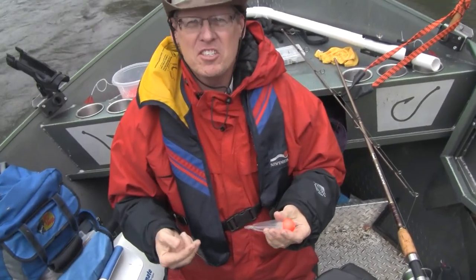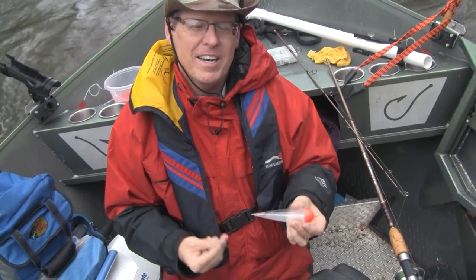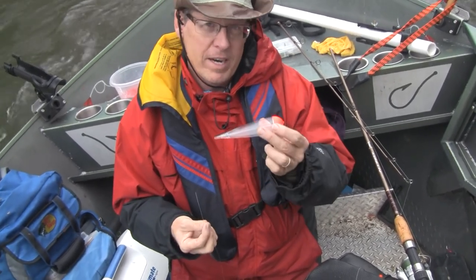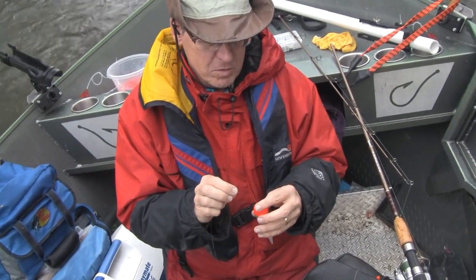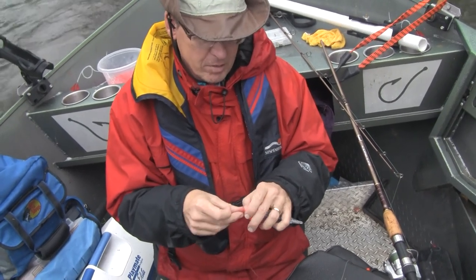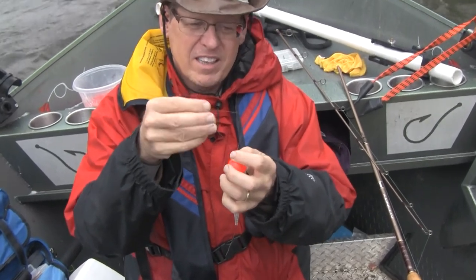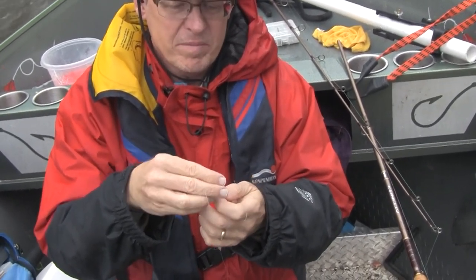I've been sitting here struggling, trying to put my braid through my float, and Nate just showed me a simple little trick to put braid through your float. So you take a piece of monofilament, which actually goes through quite easily, and slide that all the way through, and then you make a loop, and you take the other end, and you slide that through as well.